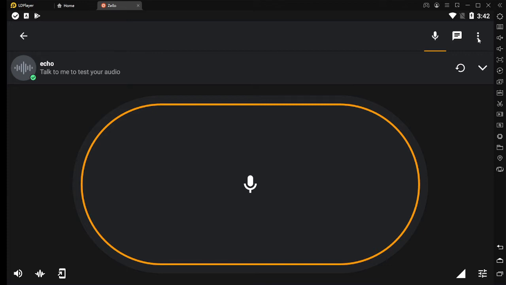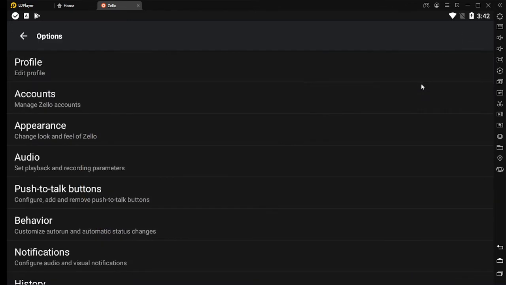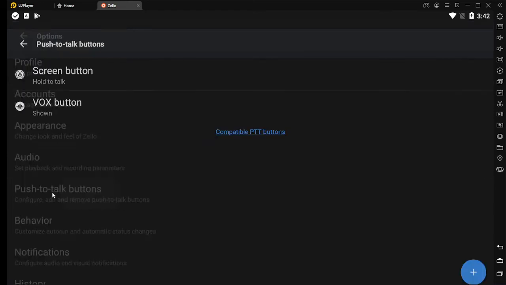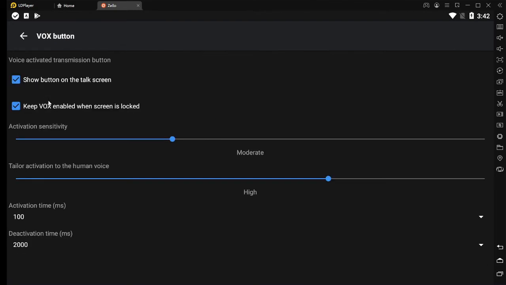Now in terms of how we want to use it for like on a motorcycle, so with engine noise and road noise and so on, I have not fully tested that. We'll have to keep an eye on it. So if road noise is a problem wherein the microphone activates because of road noise or wind noise, we can reduce the activation sensitivity. We can send it all the way down.